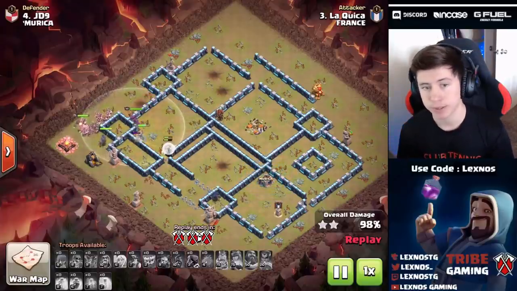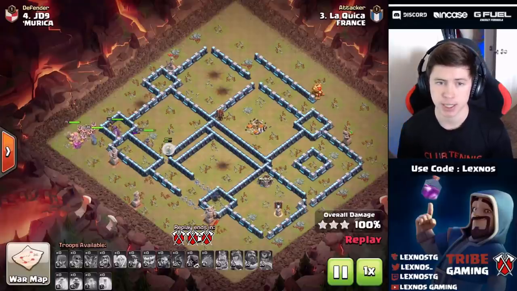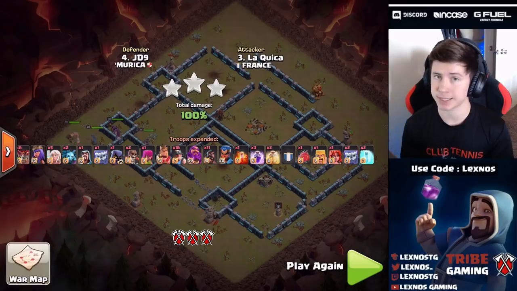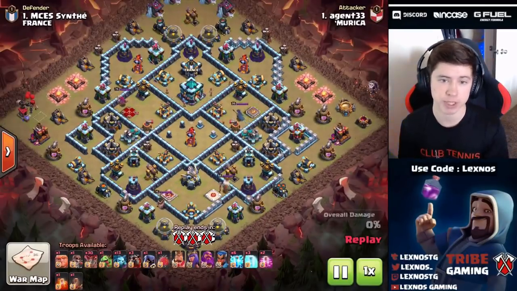Oof. Now we are basically forced to triple on our next attack here, just to try and keep up with Team France. They are just on a rampage. That was a nice attack. Here we are, guys. Agent coming in with the next attack for Team USA.